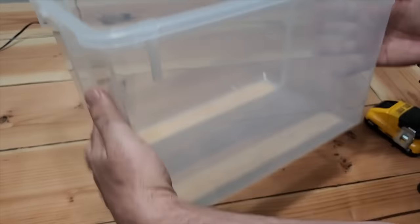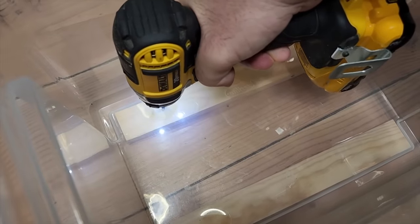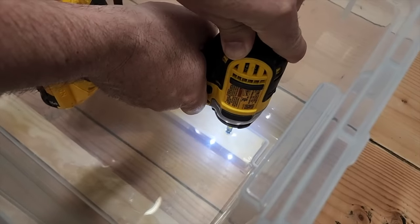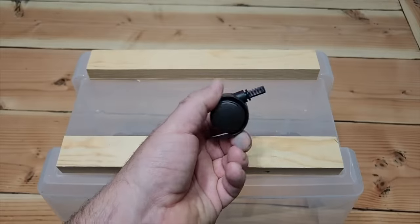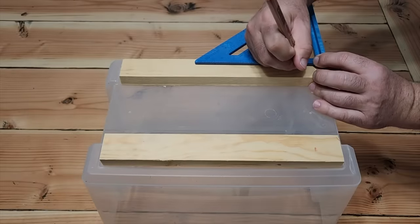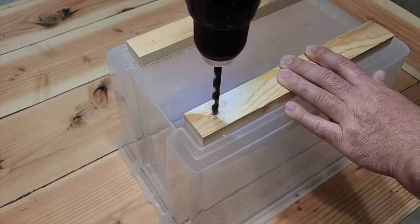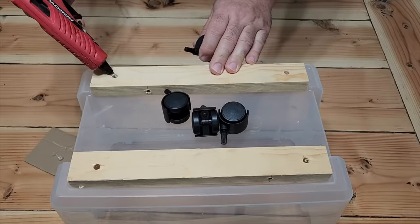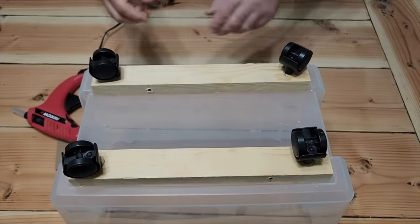Next, flip the bucket over and grab some small little screws. Take your drill and put them in — two or three in each strip of wood will be just right, and that's going to hold it in place. Now it's time to put on the wheels. Mark one inch from each side of the wood, put four legs on, and drill it. Then take the hot glue, put it right on the edge of the hole, and put the leg on. They are excellent.